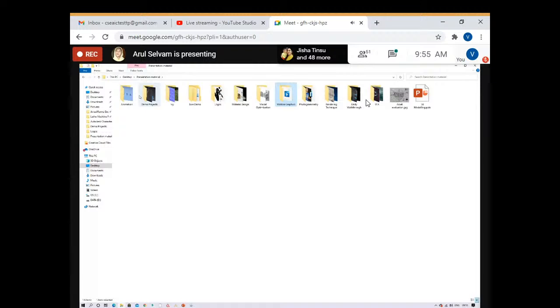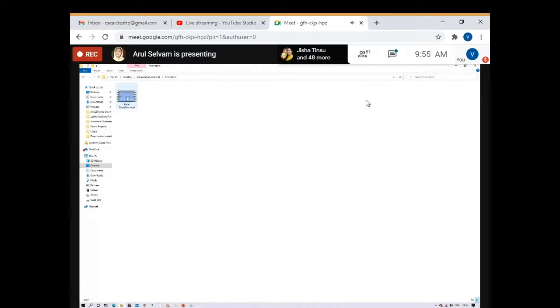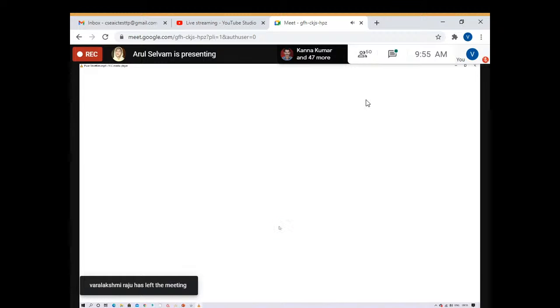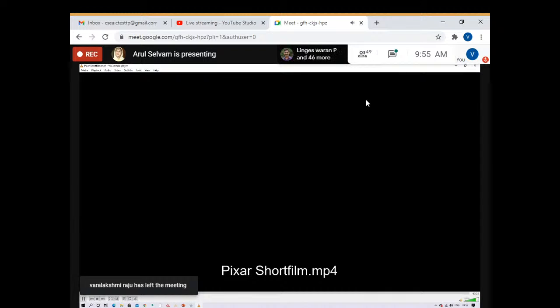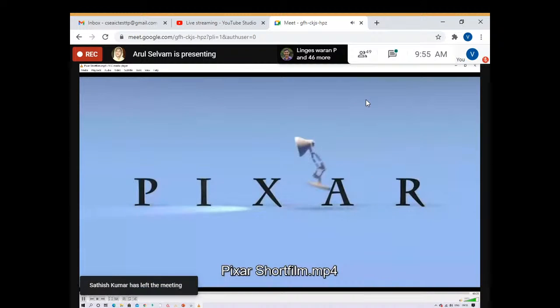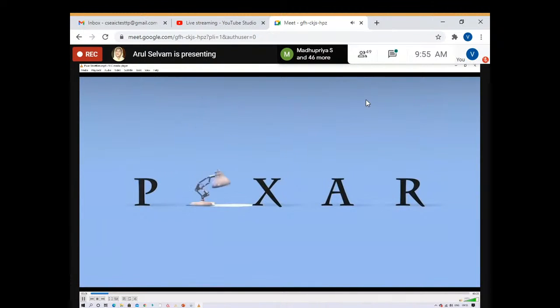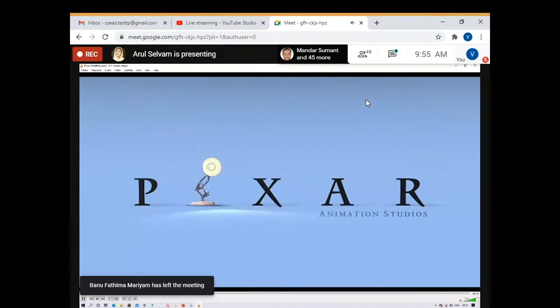And also animation. My favorite is Pixar Studio. And this is a small short film. I'll explain what the process involved in animation and AR VR is. First, we'll see this small clip.